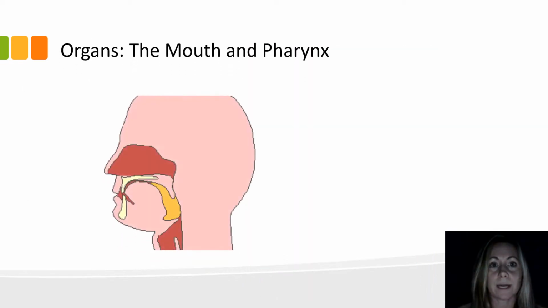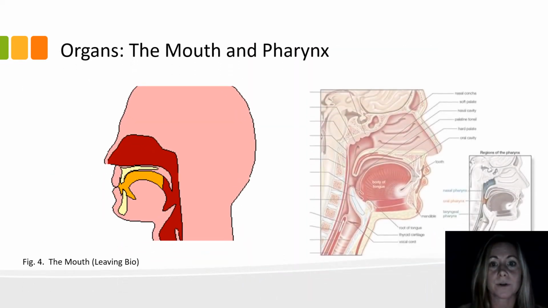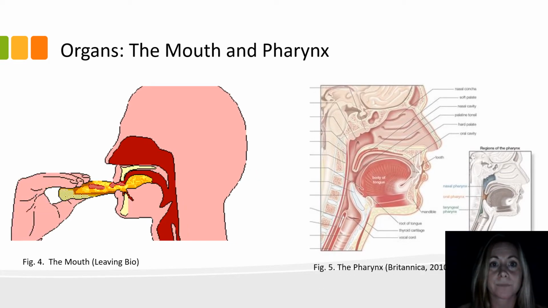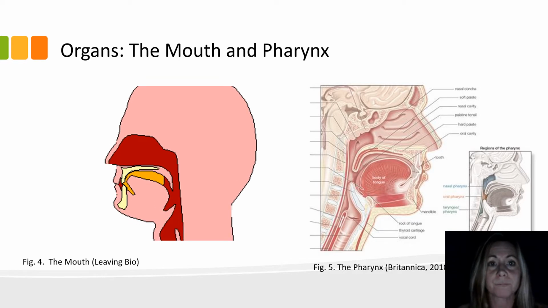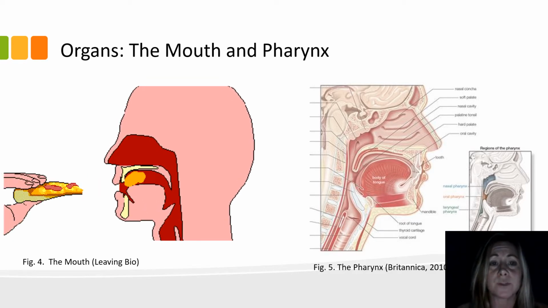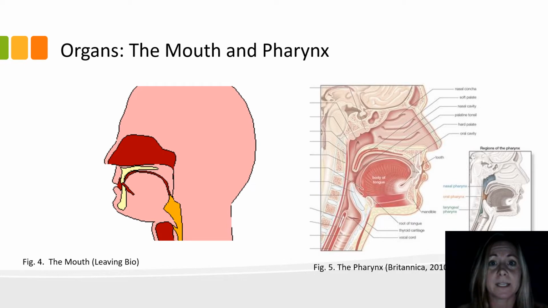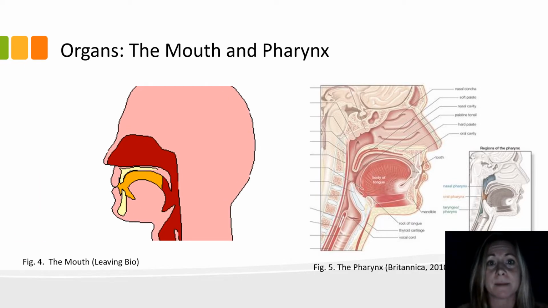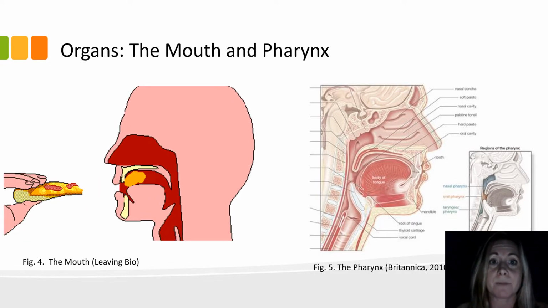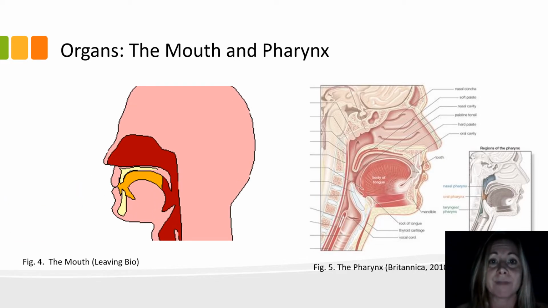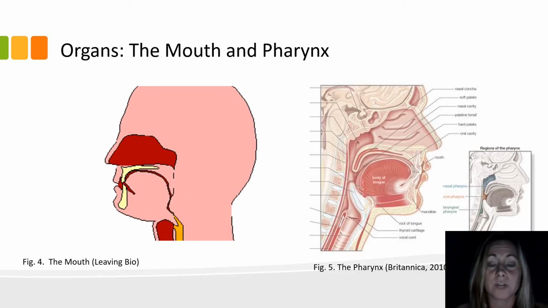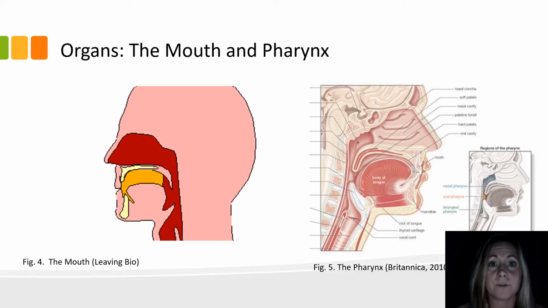Now let's take a look at the mouth and the pharynx, the first organs that the food passes through. The mouth is where the digestive process begins with the ingestion of food. The lips and tongue mix the food into a food bolus with the help of saliva released from 3 saliva glands in the mouth, whilst the teeth chew it and break it down into smaller pieces in a process called mastication. The tongue then forces the bolus or liquid into the pharynx, where involuntary contractions begin, pushing the food further down into the esophagus.